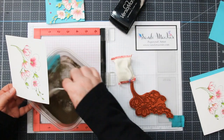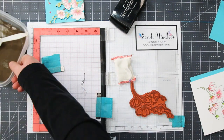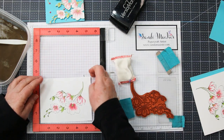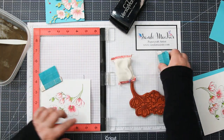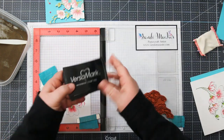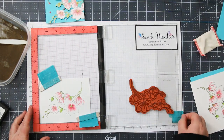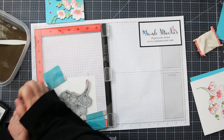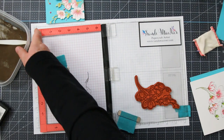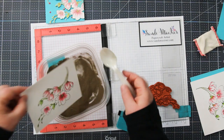So I'm going to test this before I start, and I just used my anti-static, and I'm covering it with embossing powder to see if anything stuck, and it didn't. Yay! So we're going to do the embossing. So you pop that finished colored image back in, use your anti-static to make sure there's no fingerprints present, and I'm using Versamark ink, and I'm making sure it's really inked up, closing the lid, giving it a really good rub, and then I'm going to cover it with gold embossing powder, shake off any of the excess, and make sure that I don't have anything kind of floating around.